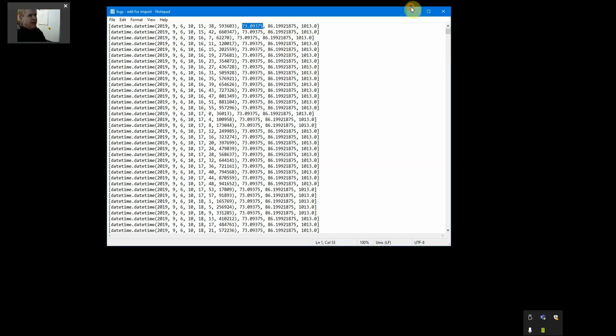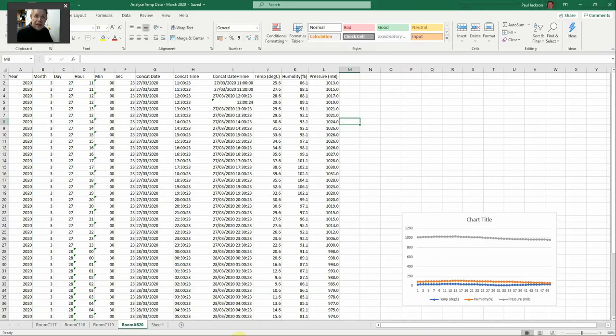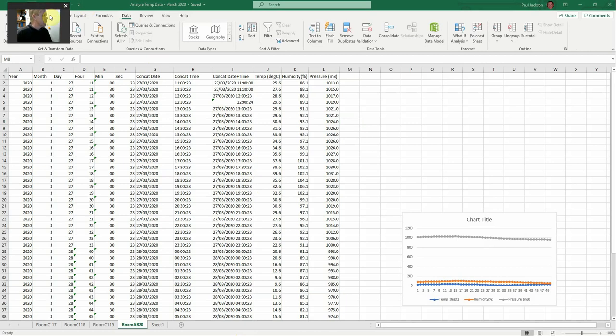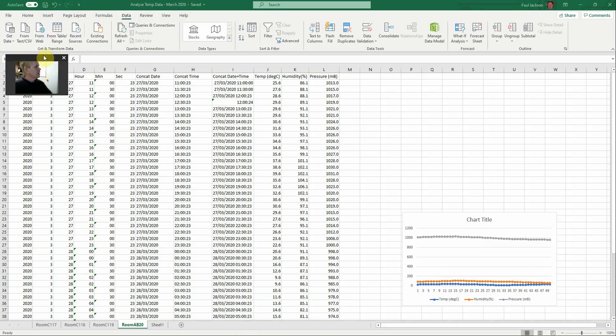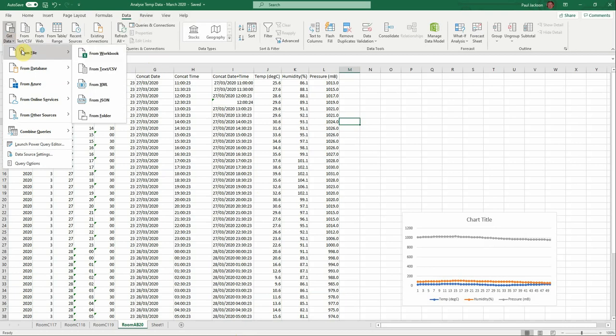The next thing to reflect on is how would we bring this data into Excel? And as I'll show you in a minute, there's been a few little cheats and things here, but what you would do is you would go to data, just going to move my little webcam there, you would say get data from a file, and the file may have some formatting. I would go for text/CSV.